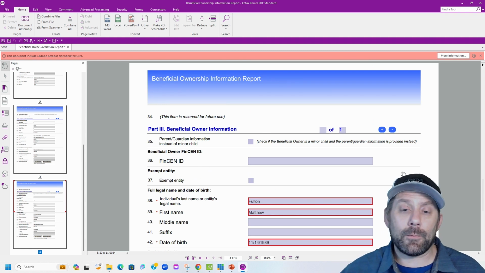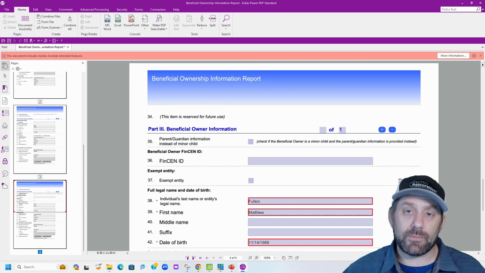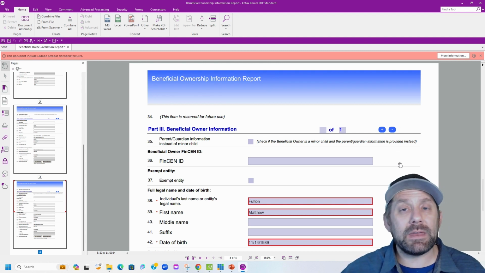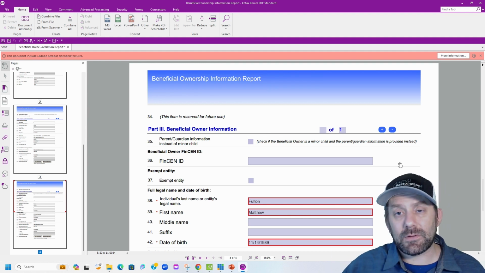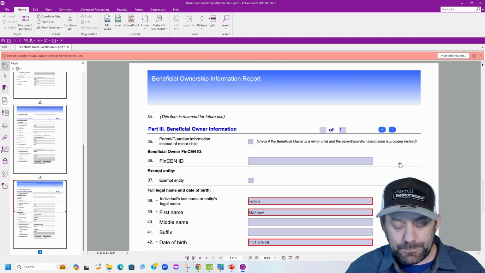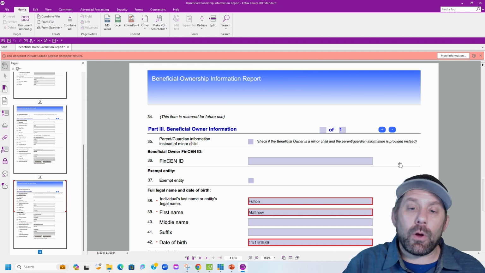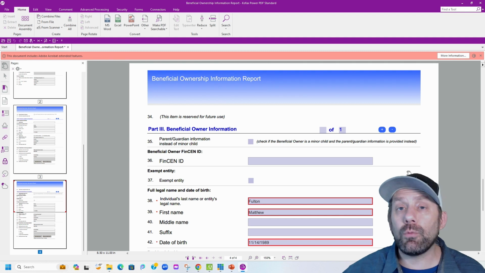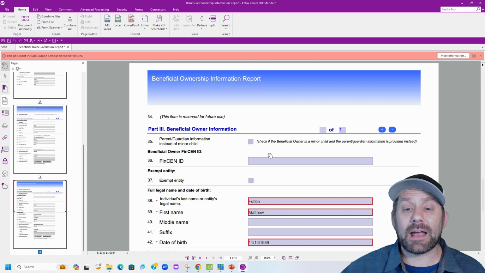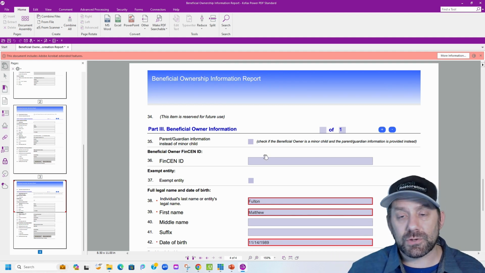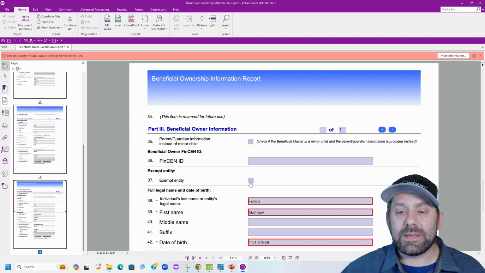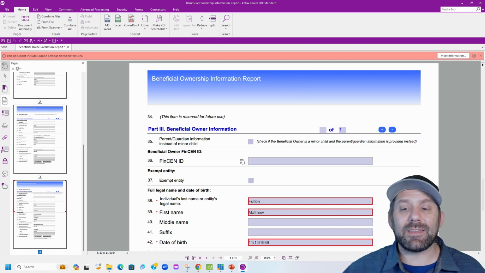The third area now is the beneficial ownership information. And again, at the top, we have these plus and minuses here. So depending on how many beneficial owners you actually have, you'll create additional pages to fill that information in. If you are an owner of multiple entities and you've already created a FinCEN ID number and received it, you can actually put the information in as the FinCEN ID and not have to continue to fill out the other portions of the form itself. We can see that since I've already been filling stuff in, that's not available.